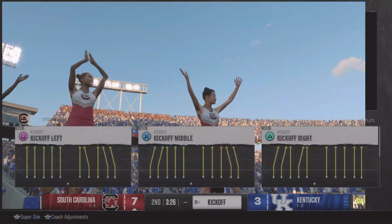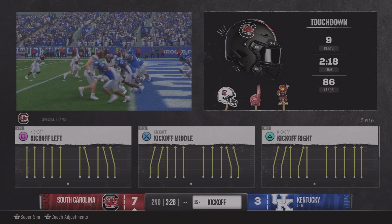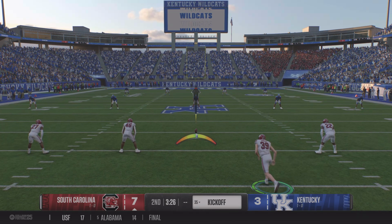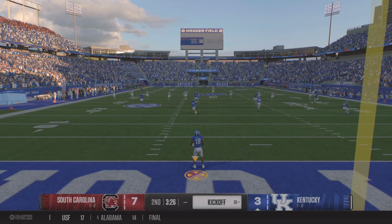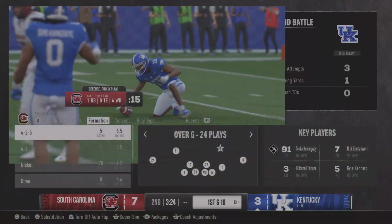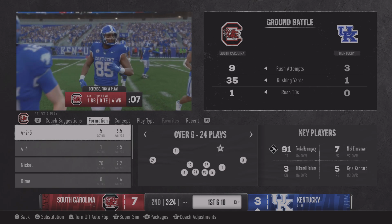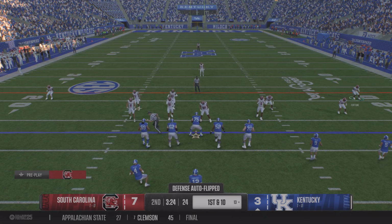Let's go to the studio now and check in with Kevin Connors. Kevin, what do you got? All right, guys, want to update you on a game that went final moments ago. USF looked like a program ready to take the next step after a big road win today. This was a complete team effort from the Bulls. Offense, defense, and special teams all doing its part. Impressive, to say the least. The circle of life in college football, where one team moves on feeling like kings, and the other heads home licking its wounds. And Kevin Connors keeping an eye on everything all over the country. Sounds like they had a good one there.